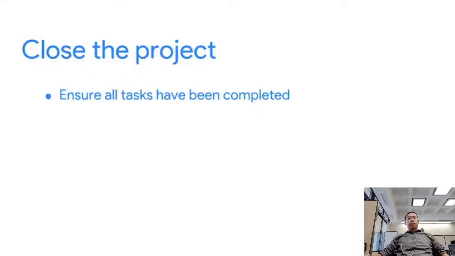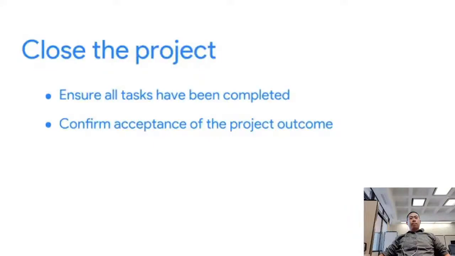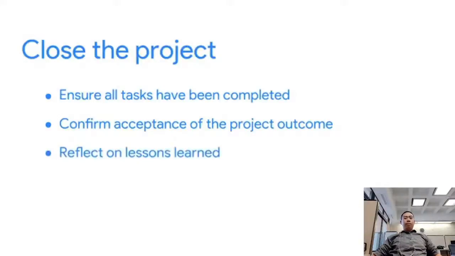Next, and this is very important, get confirmation that the final outcome of your project is acceptable to the people you're delivering it to. It is crucial to your project's success that the person who asked you to manage the project is satisfied with the end result. Once your project has been accepted as meeting its goals, take some time to reflect on what went well and maybe what didn't go so well.